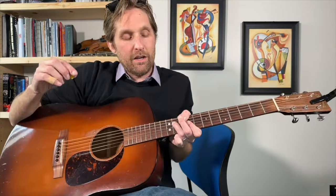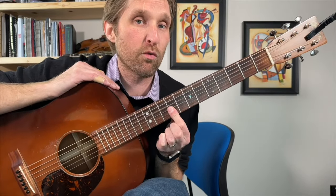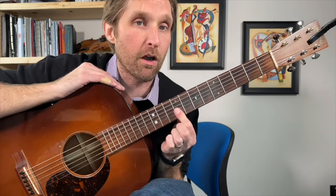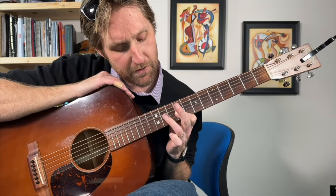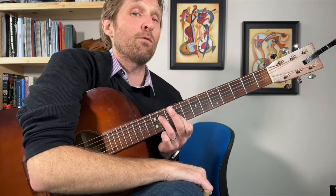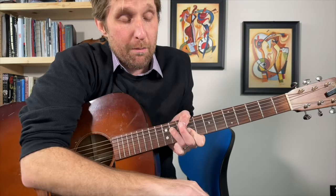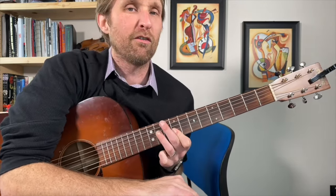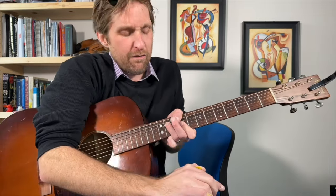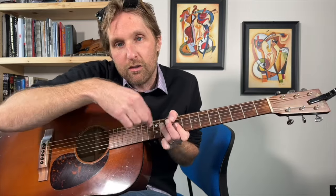Then we're gonna go to a C sharp minor chord. This is how you do that. Your pointer finger plays the ninth fret on the bottom three strings. It's kind of like a little half bar chord. And then your ring finger has to reach over those bottom three strings and play the 11th fret on the third string from the top. And then what would be fantastic is if you could use your thumb to mute the top couple strings. You could also maybe use your middle finger to do it. I use my thumb. If you just don't want to do it at all, you can just be really careful not to play those top two strings.